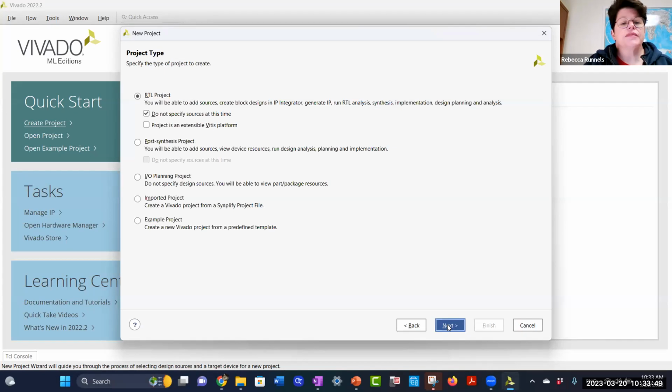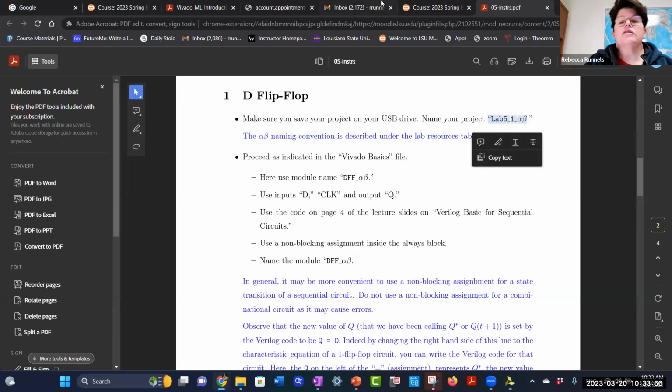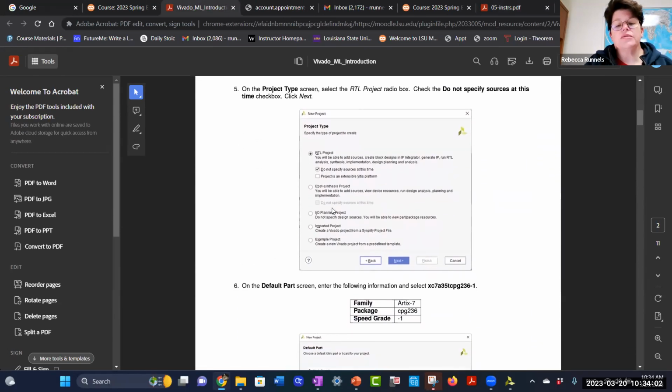And then next. And then if you look in the guide here, on this step, you want to use an RTL project, and you'll want to check the box, do not specify sources at this time.